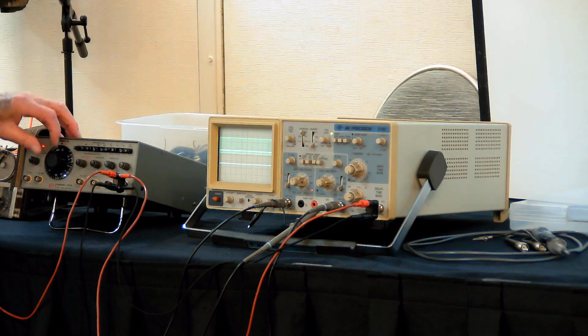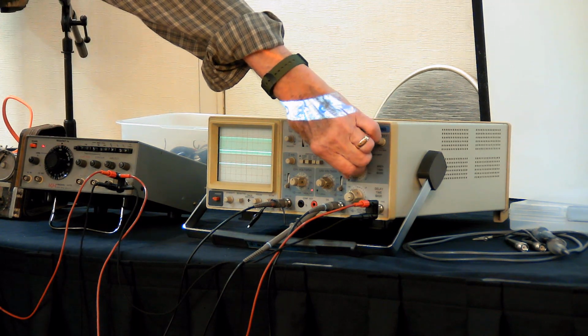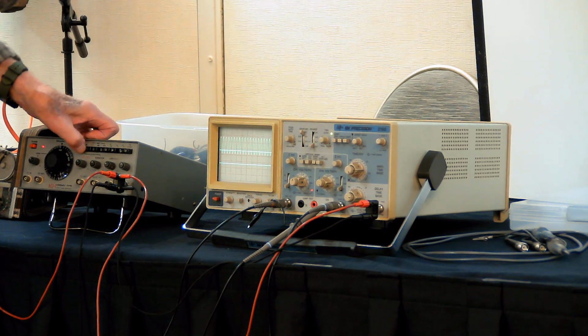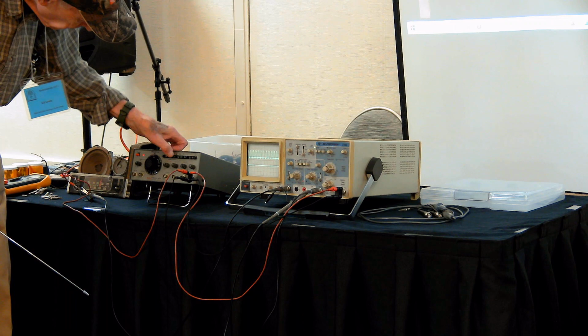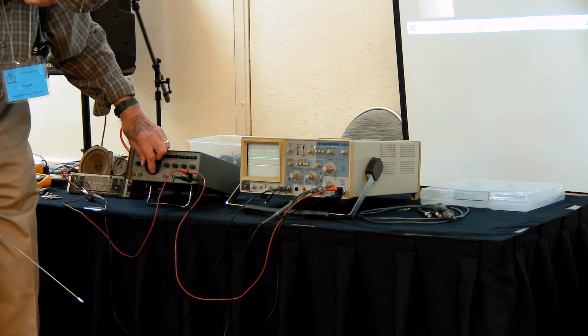External sync and this thing. So he's speeding this up. Oh, I went to a really high frequency one. There it is. These buttons are getting a little bit sticky. There it is.